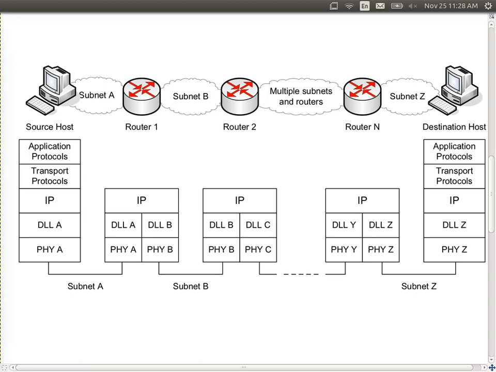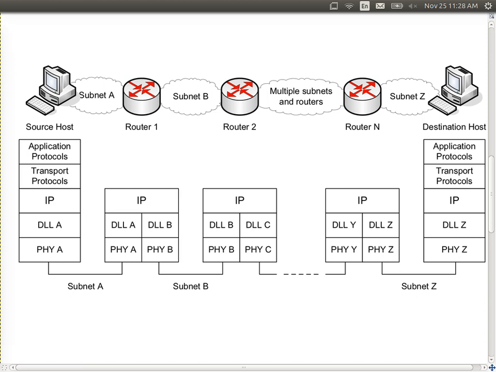So source host and, or maybe I need to be more specific, the interfaces of devices on the same subnet use the same physical and data link layer. Remember, we really should talk about interfaces, not devices. My laptop is using, say, the LAN interface at the moment. This router has two interfaces, one to subnet A and one to subnet B. If you want, think of an interface, an example is two ports to plug a cable into.